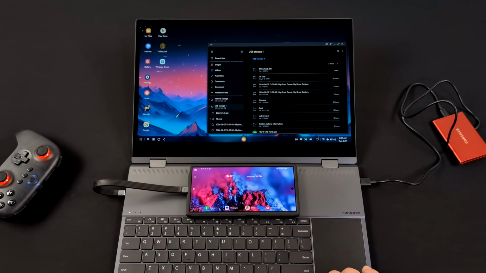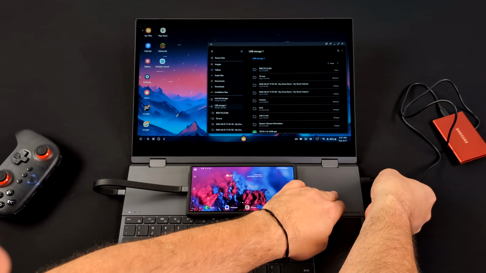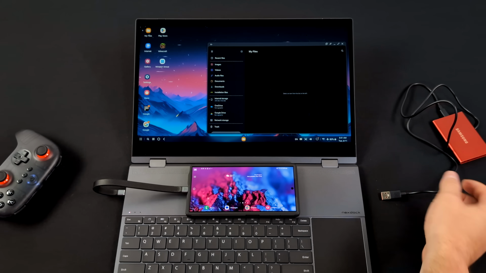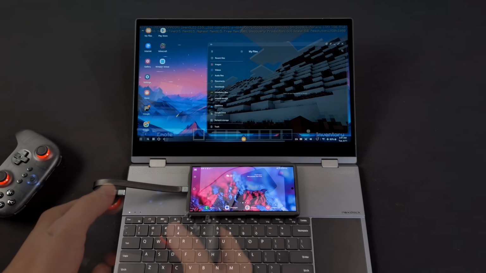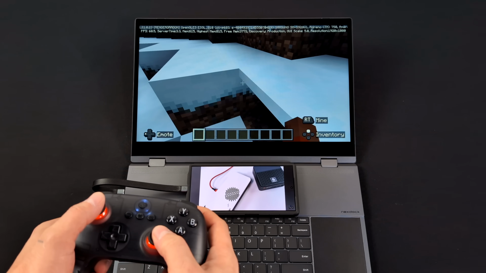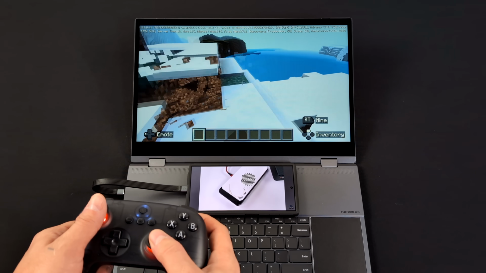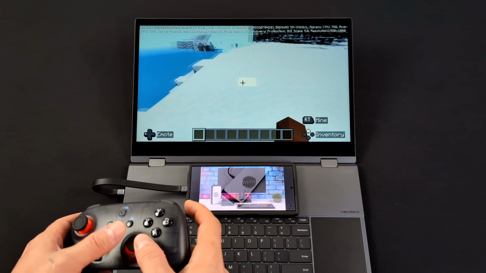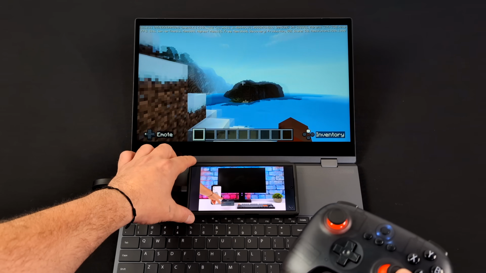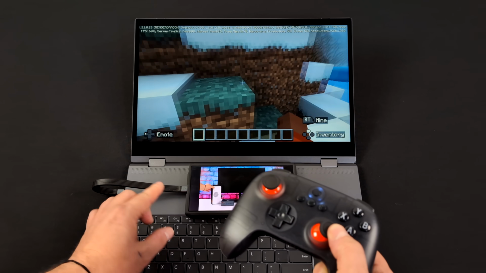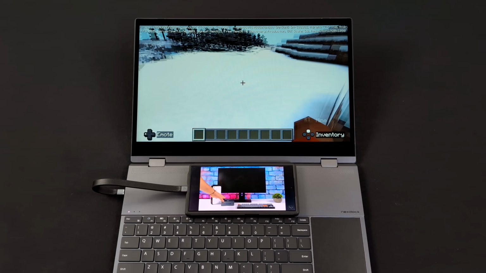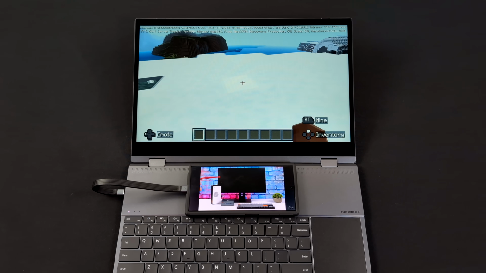So that USB port over there directly corresponds with USB Type-C we have plugged in to the Galaxy S24. And I mean, you could basically plug anything in there as long as it's compatible with Android. There are microphones and everything that'll work directly in Android. And right now, I've got a controller connected over Bluetooth to the S24, playing Minecraft on the big screen, watching a video on the phone screen. So multitasking works out really well with the Nexdock XL.